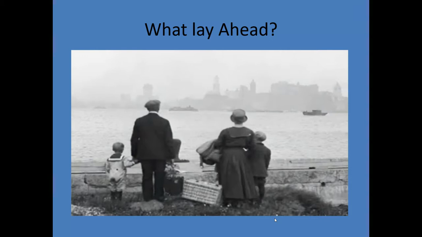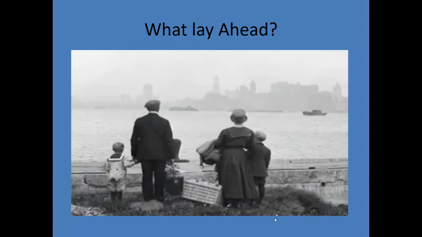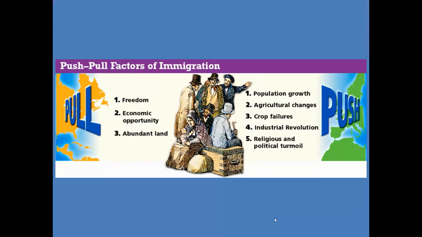So these immigrants came mostly from Europe just looking for opportunity. And they are going to find it in various forms in America. So keep in mind the immigrant and these immigrant families that are coming. So why did they come? Why would they leave everything they have, take two or three bags, and sail across an ocean? And this comes back to something that we see a lot in American history, and that's the push-pull.